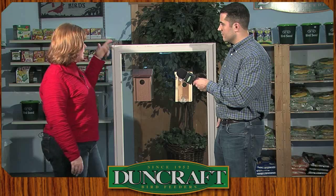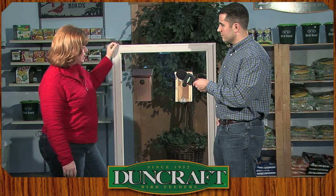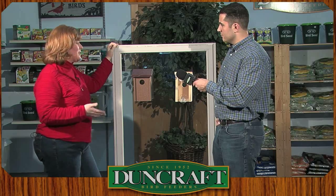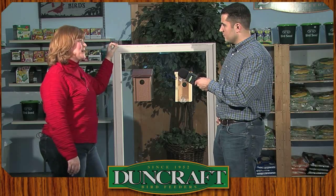If you can get a family to live in here, you use our nesting materials and hang them close by and you get a family in here, you get to see the mom feed the babies. You get to see her build the nest. You can even catch the babies' first flight if you're paying attention.